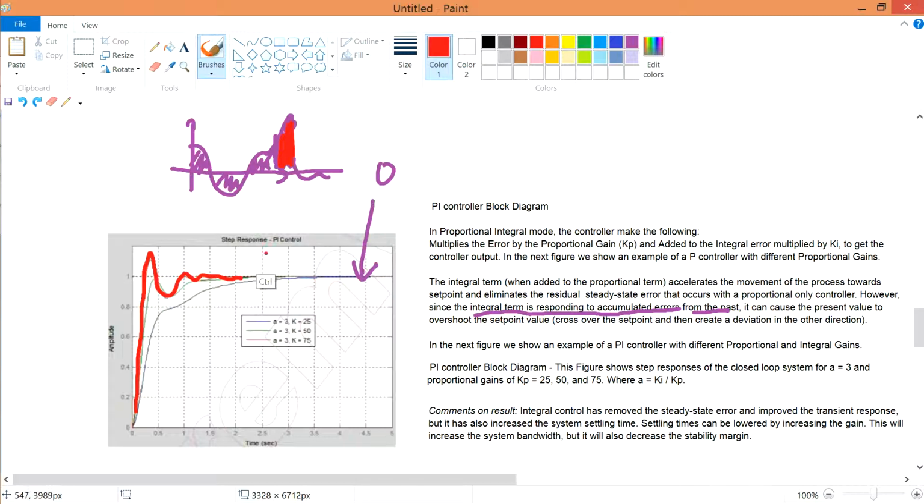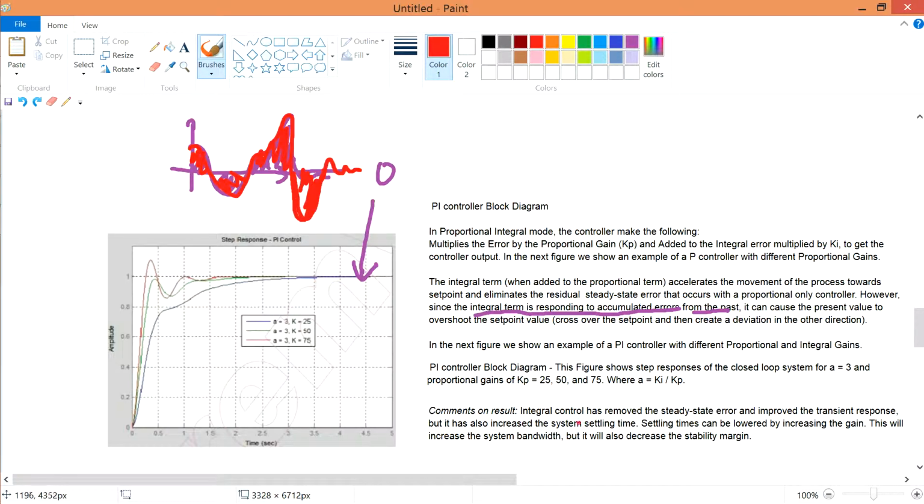And also you require more time to settle down. What do I mean by more time to settle down? Because you want your whole steady state error to be 0, your whole integration over here, when you sum it all together, must be 0 also. So when you receive such a big chunk over here, you're going to have another big chunk over here to control. Eventually this thing will die down to 0. So when you sum it all together and minus each other, this is equal to 0, and therefore steady state error is 0. However, it takes time to alter and control this until it's 0.